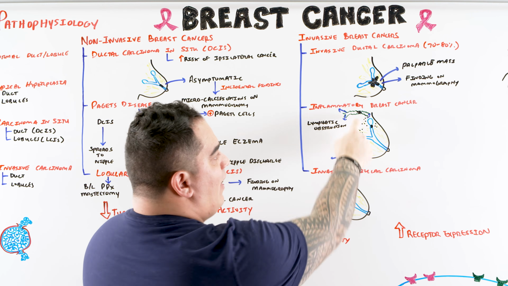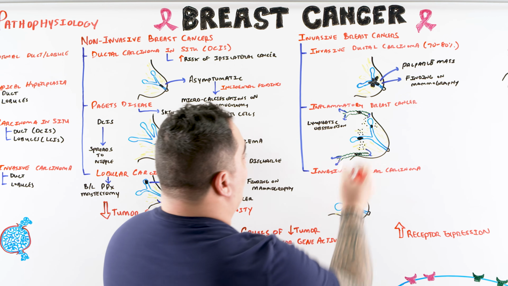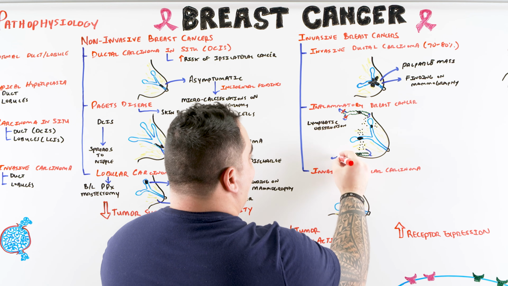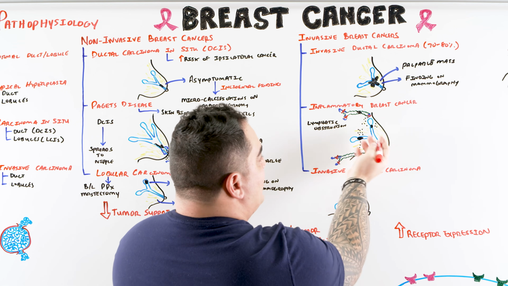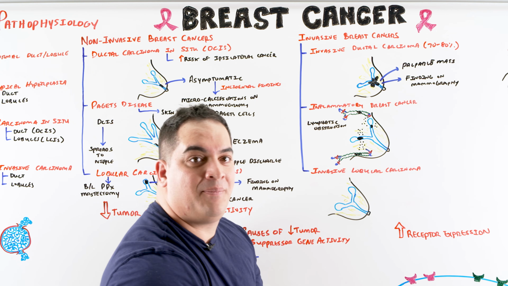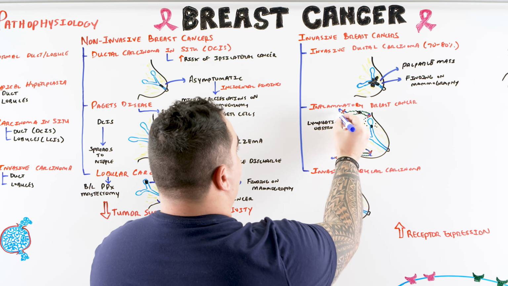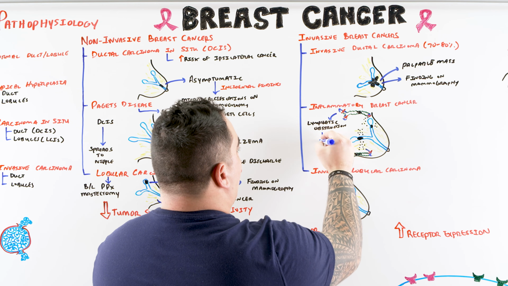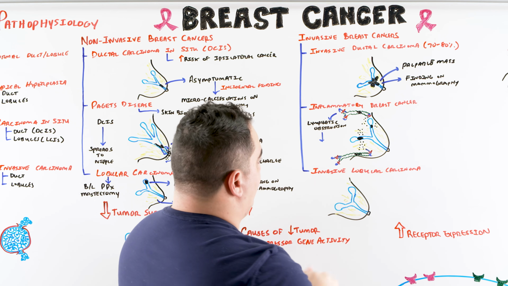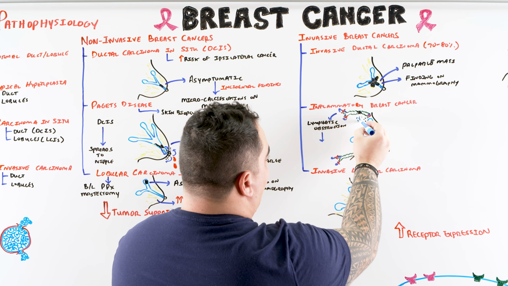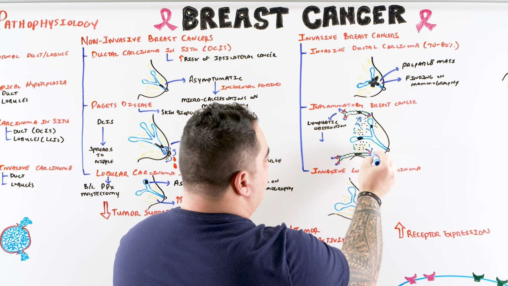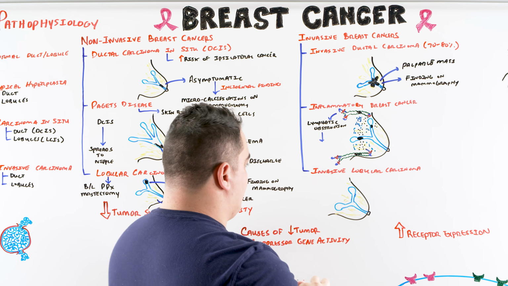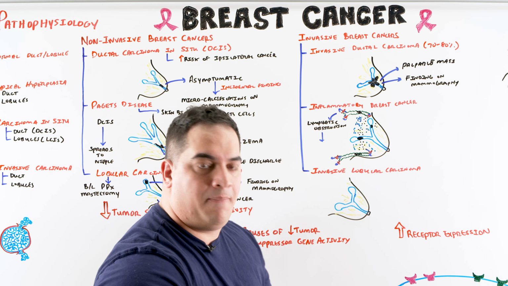But guess what you're going to do if you have these obstructions there? You're not going to be able to do that. And so what happens here? This gets inhibited. This fluid builds up. Oh, dude, if I obstruct my lymphatics, I'm going to cause a lot of edema. So then a lot of this fluid will start accumulating and accumulating and accumulating here, and you'll get a lot of swelling of the breast. So that's what you're going to start seeing, is you're going to see breast swelling.